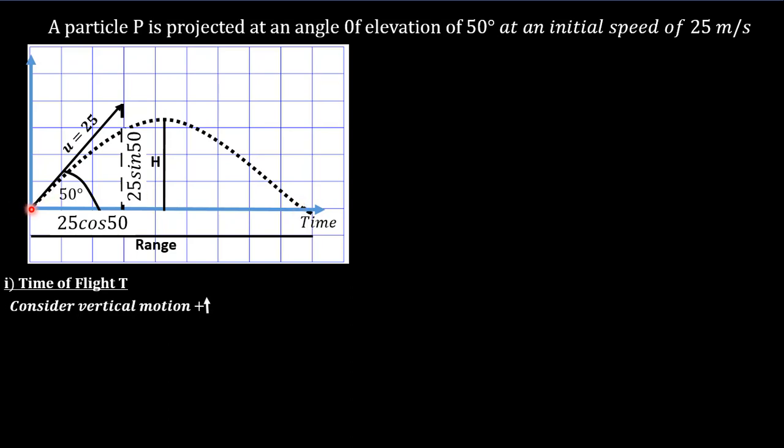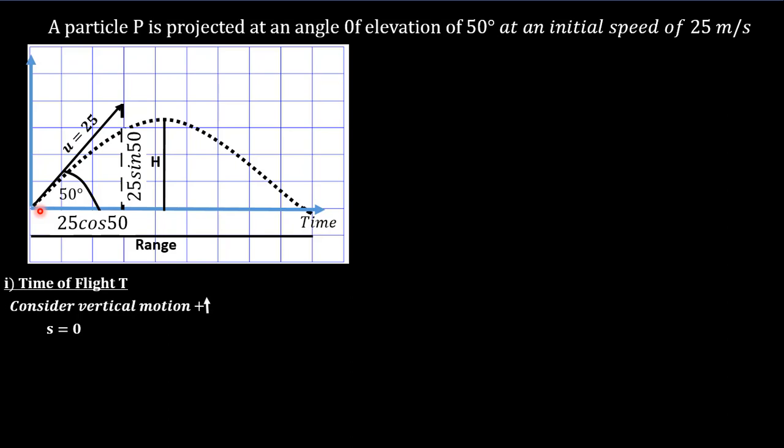At this point, its vertical distance was 0. And when it comes back over here, see, the vertical distance s is again 0. So in the vertical direction, the displacement started from 0 and ended at 0. So there is no vertical distance traveled. Hence, the displacement is going to be 0. The second thing is, what is the initial speed?